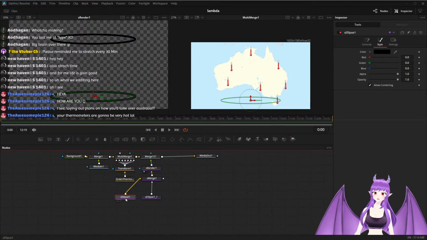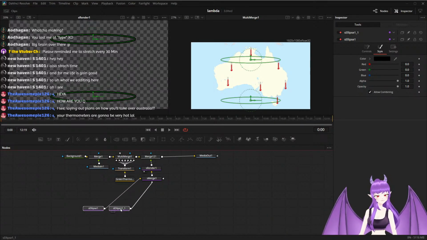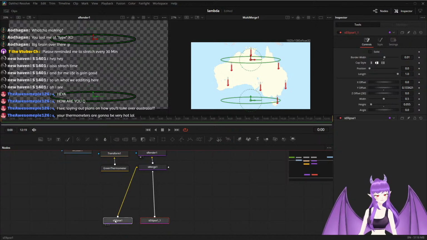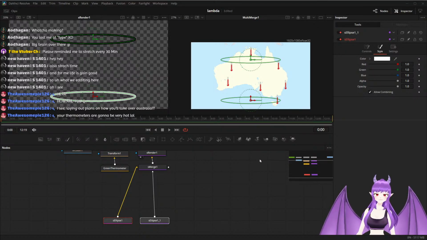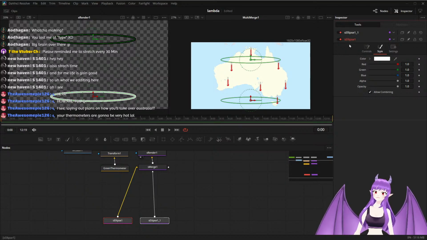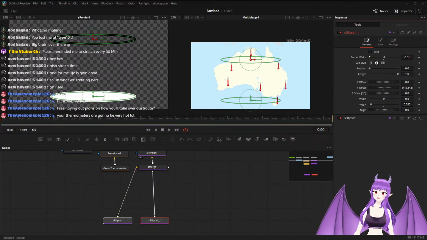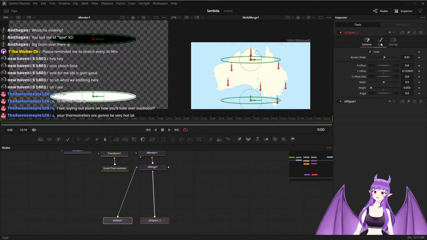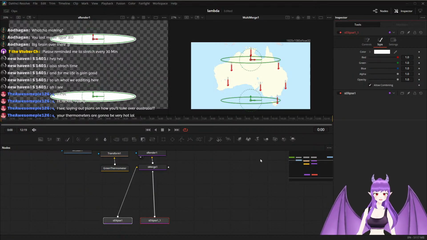Now, actually, both of these we're going to want to make white, because I've realized I made the mistake. So white, and solid. And you, solid, and white.